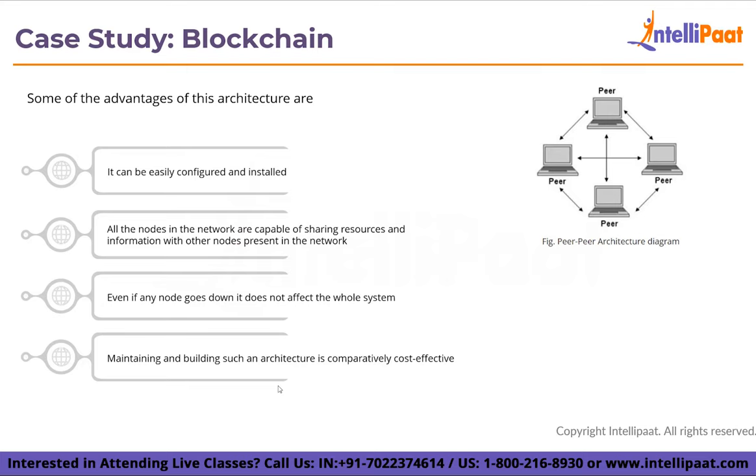Now, all the P2P networks are decentralized, and that is why blockchain is also known as decentralized applications. This characteristic makes blockchain more secure and hard to hack or break into. In P2P networks, limitations come into the picture when the size of the network grows, which results in issues with performance, security, and accessibility within the network.